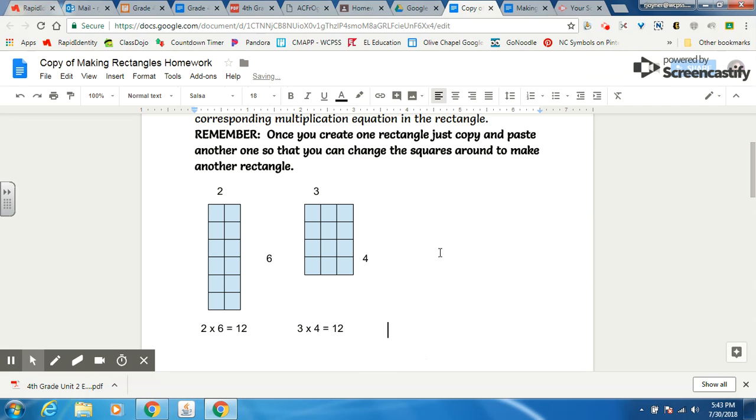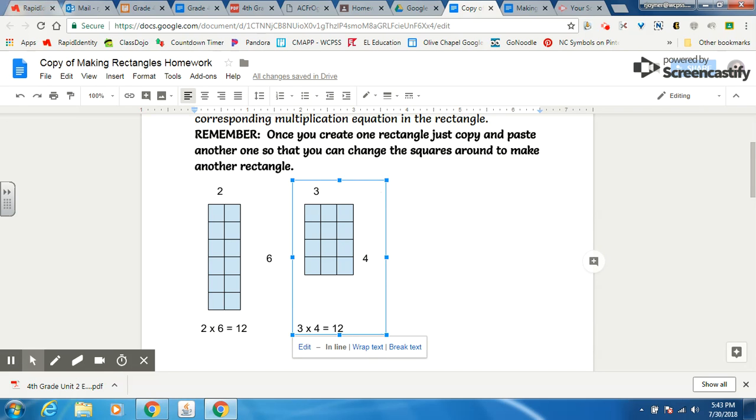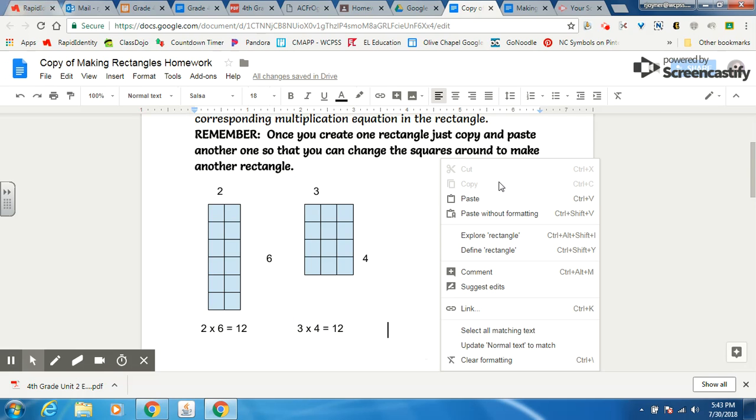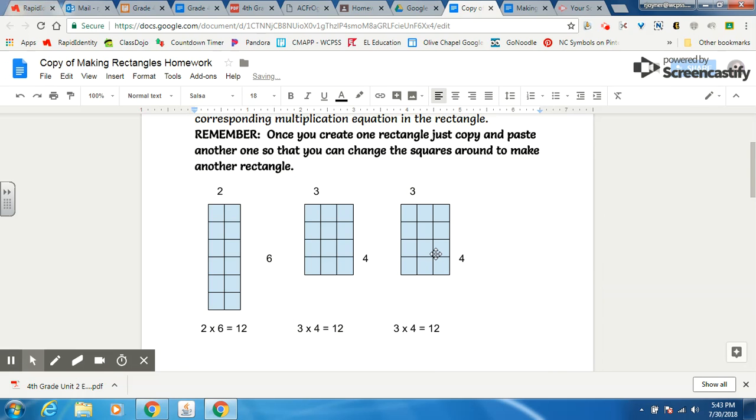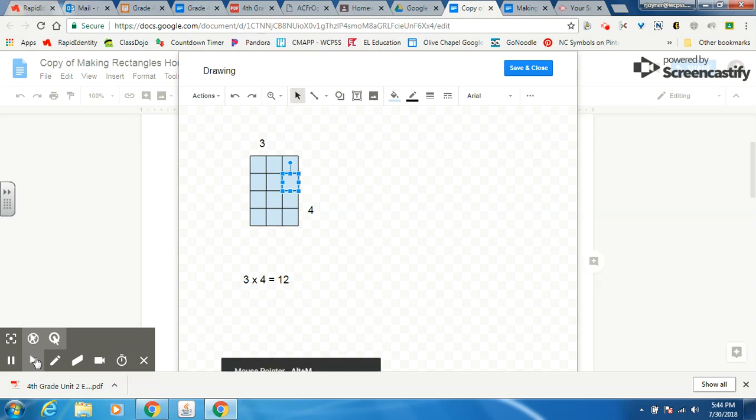There you go. Do the same thing. Just right click, copy, right click, paste. And now I'm going to change this one to a 4 by 3.